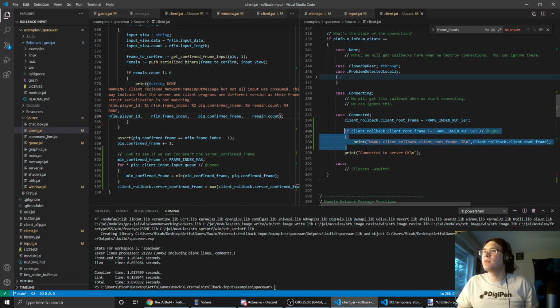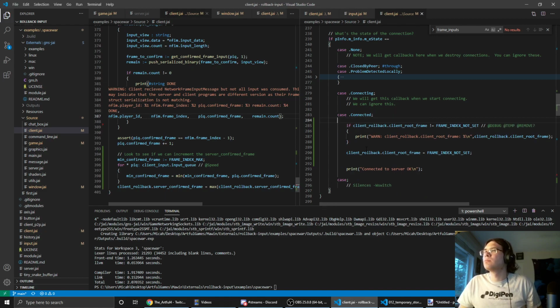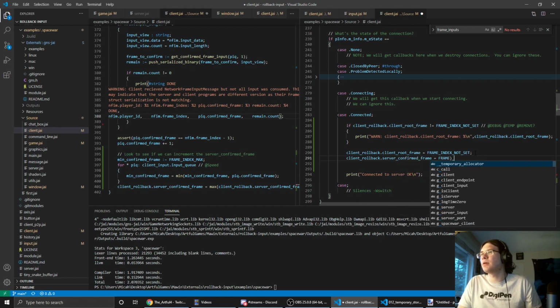And this is before we set it. And also do client rollback dot server confirm frame is equal to frame index not set.